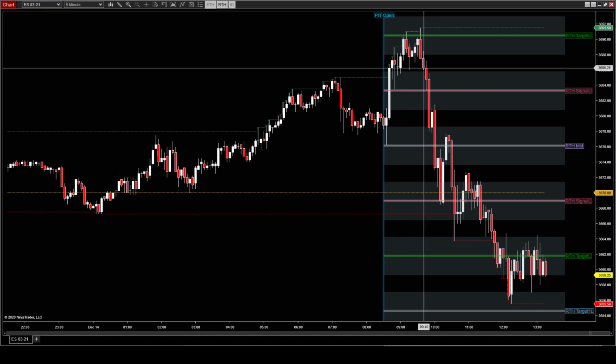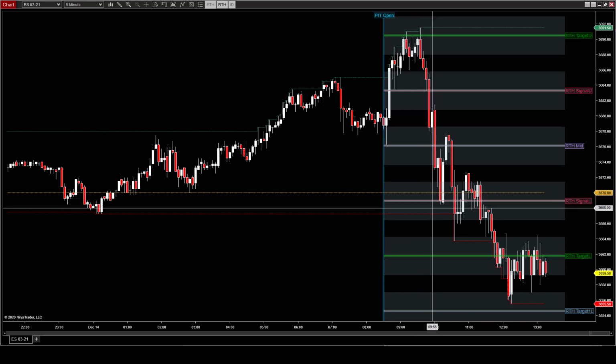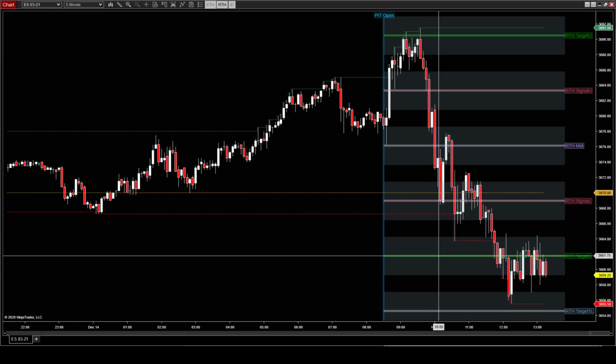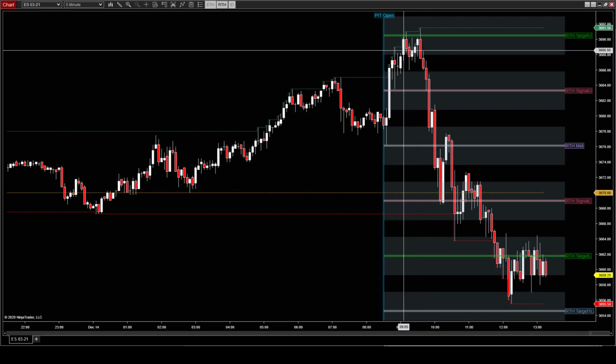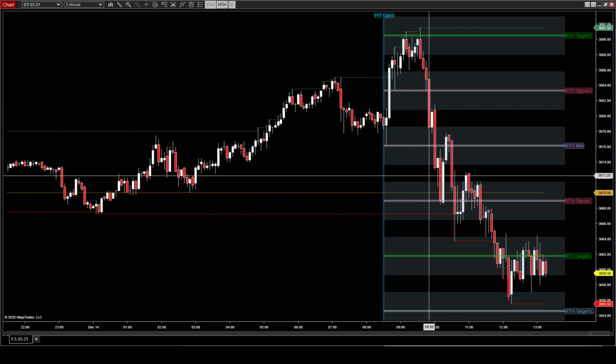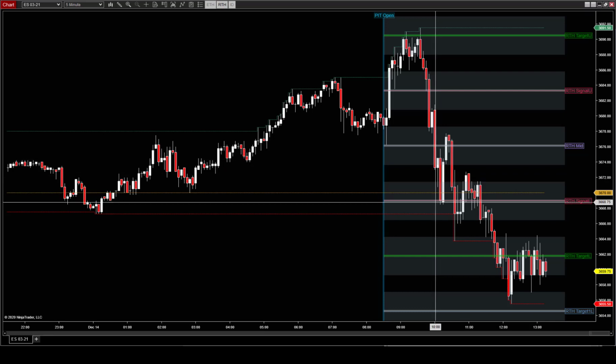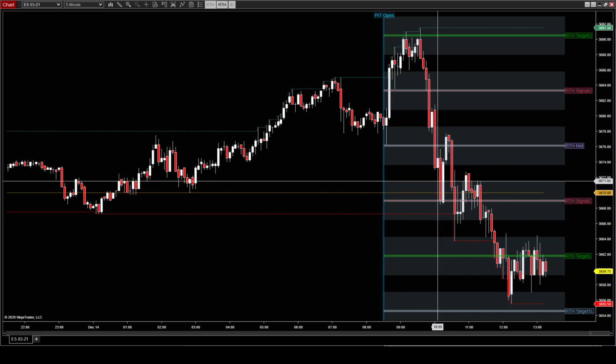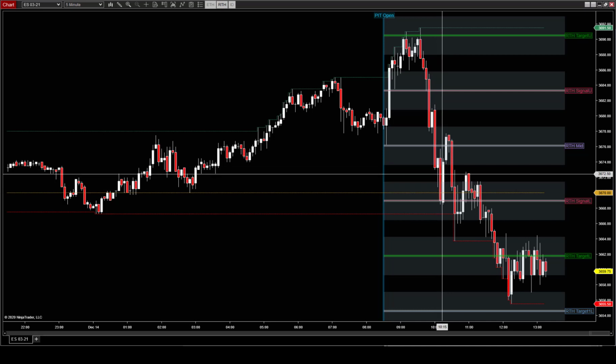And once we got here, we were looking for it to come all the way down, really into this targeting location down below. But what we did end up doing is getting about 15 points out of this move. So it came down, spiked down here, and then began this process of rallying back up, and this is where we got stopped out.